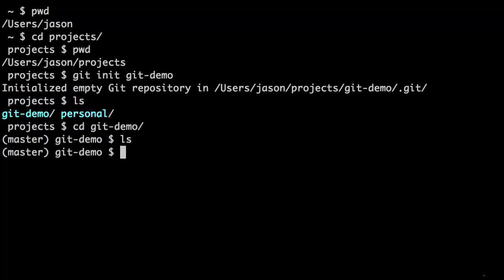If I do an ls, you can see there are no files here because we just initialized it. This is a fresh project. However, it's not truly empty. If I do an ls -a, it will show me that I have a .git directory within this folder. The .git directory is actually where Git manages all the different files relevant to Git source control. Without that .git folder, you don't have a Git repository. However, most of the time, the dot files or dot folders are hidden from our normal view, although we can always use the -a option to see them when we need to.